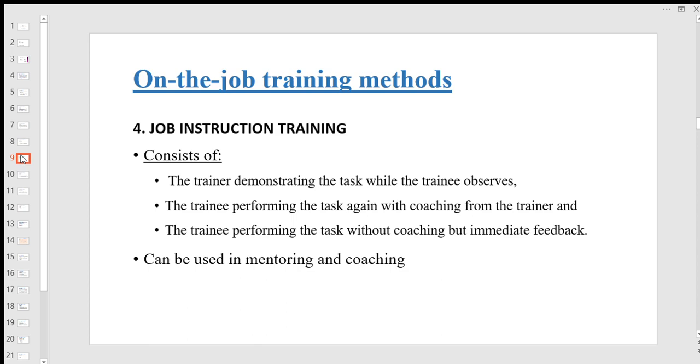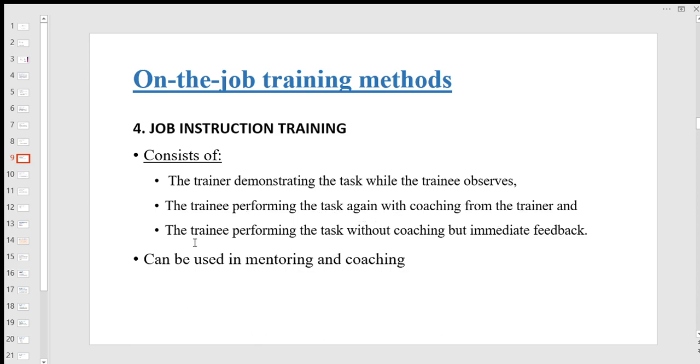Job instruction training, here the trainer demonstrates the task while the trainee observes. Like they show you how to operate a machine as you're seeing. Then after the trainer operating the machine, they also give you a chance to operate the machine. So the trainer demonstrates the task while the trainee observes. Then the trainee performs the task again with coaching from the trainer.